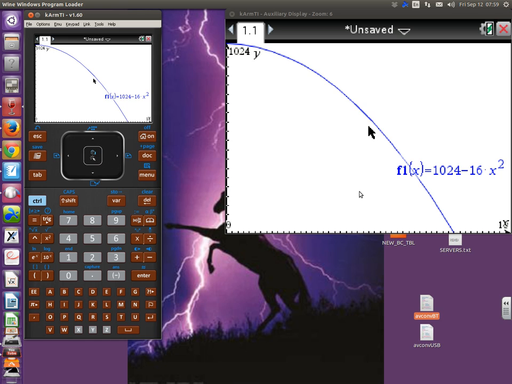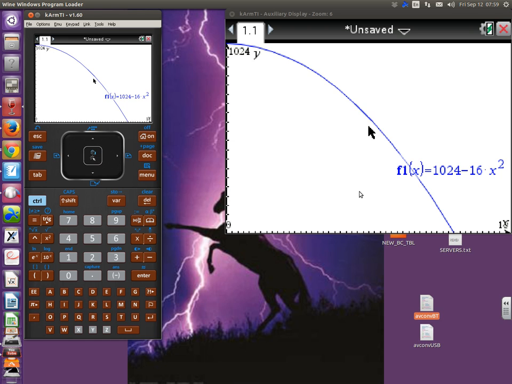So, what I want to know is, let's say after 1 second of fall, now notice how the tick marks are set up. That's 10. When is it 0? What the y-intercept is, when you plug in x equals 0, you get 1,024. That's a y-intercept. How do you get the x-intercept? When you plug in 0 for y and solve for x, right? So what is it? If you set this equal to 0, 1024 minus 16x squared, what do you get?